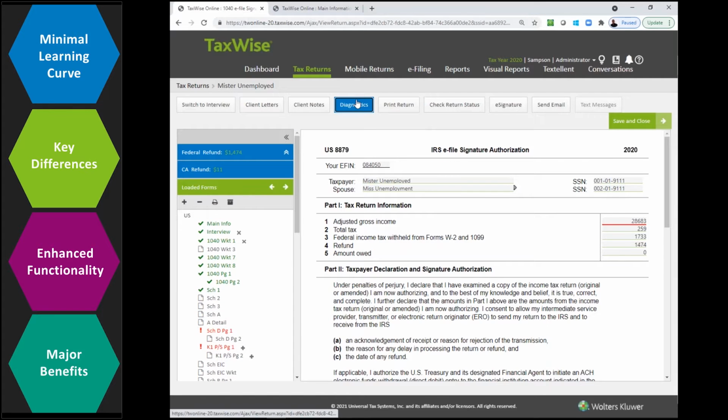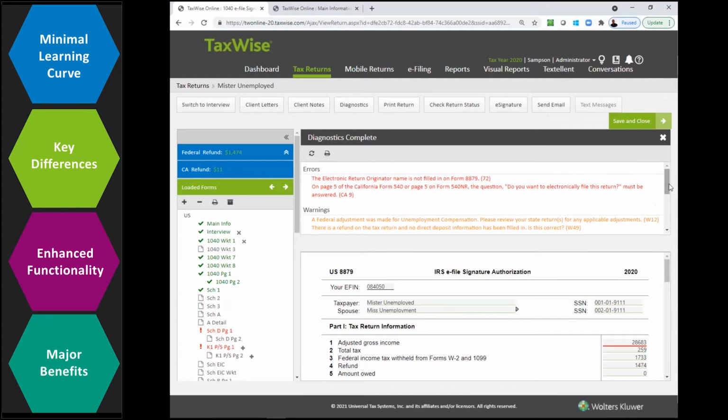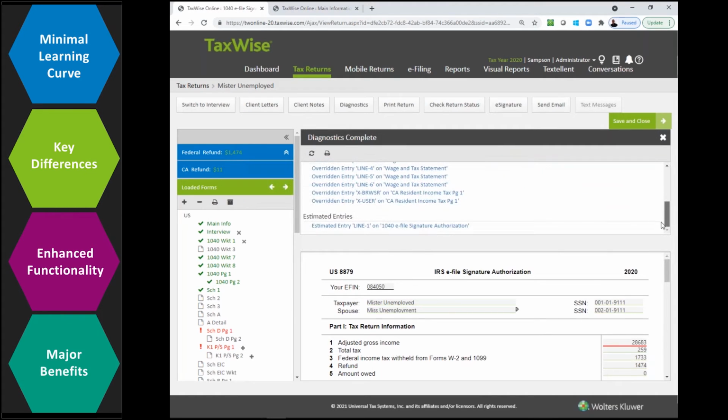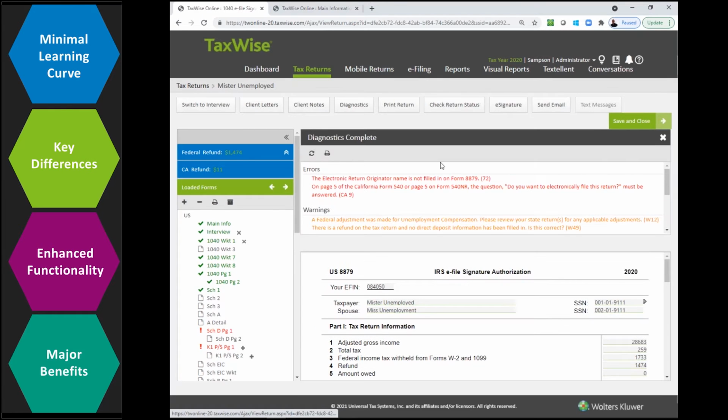All right, so just as you're seeing how we're going through everything with our errors and our diagnostics and cleaning up the return, making sure everything is in the right place and correct, you'll see that intuitive user interface as you work through the solution. Everything is normally in a typical place where it would be in TaxWise desktop. If I want to clear this estimate off and remove it, you definitely can. And then we can just hit this button and recalc those diagnostics.